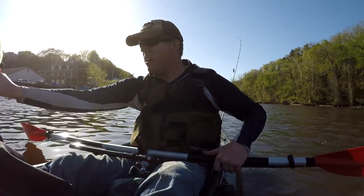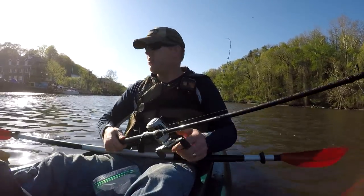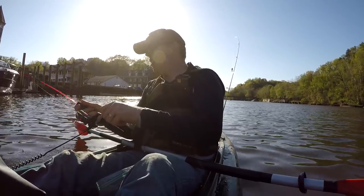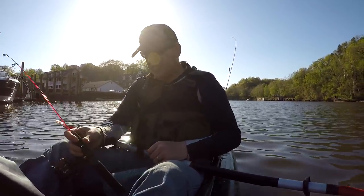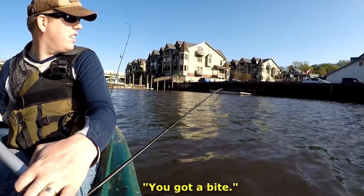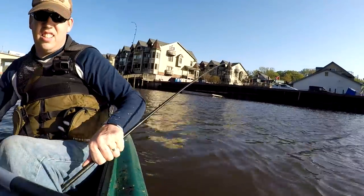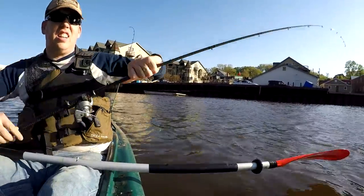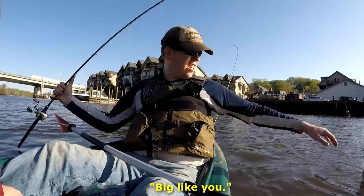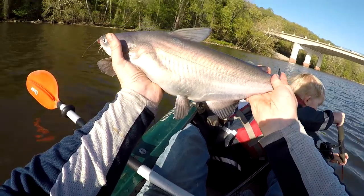Oh, keep your rod tip up. That was a big bite, Nate. Oh, he stole your bait, buddy. That was a big bite. Oh, look at that, Nathan. You had a bite. Yeah, look at that. That is serious. Big one? Yeah. Another beautiful blue catfish. Let's put him back.